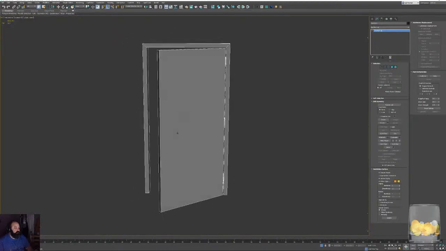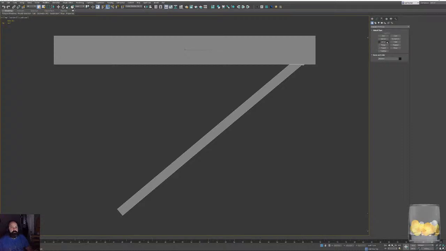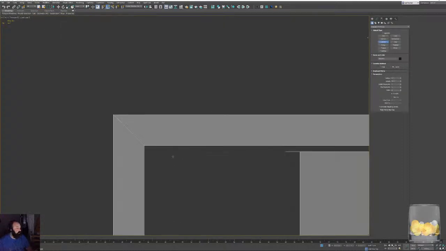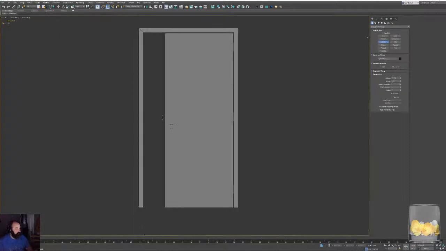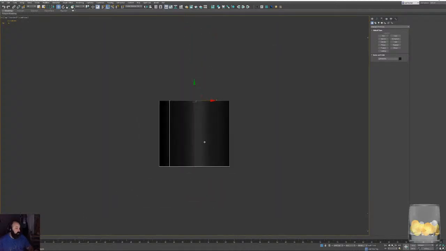I'm not even going to bother with the door handle. Yeah, I should put a freaking door handle on it, man. The door handle, I'm just going to use a cylinder that I'll put in the right place at about the right size. I'm really going to cheat this because you won't be able to see it.